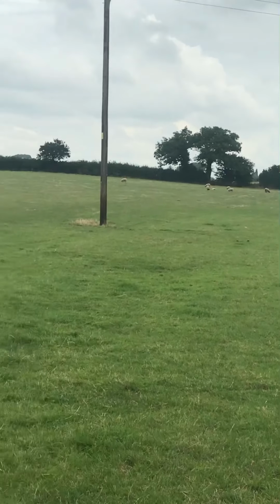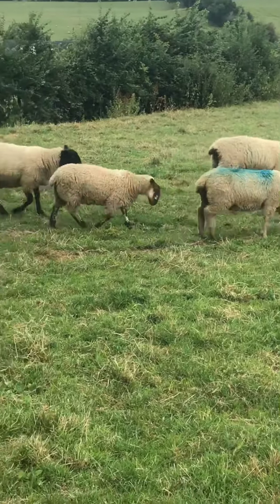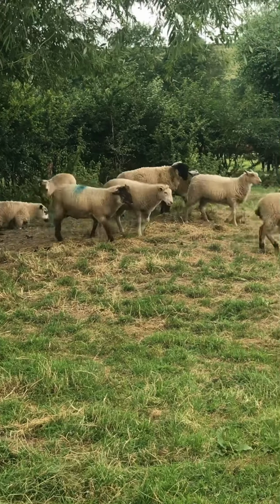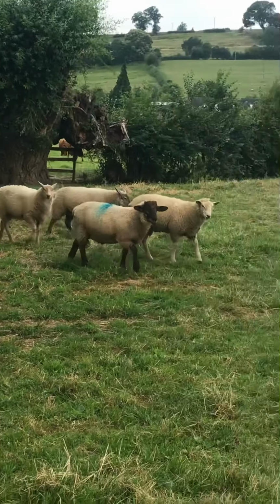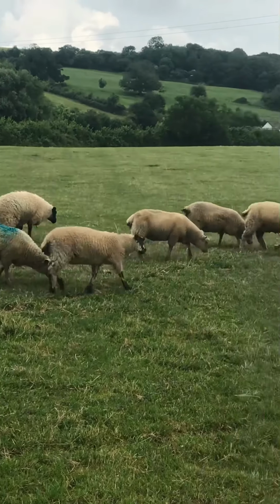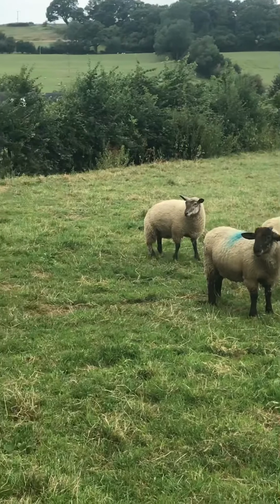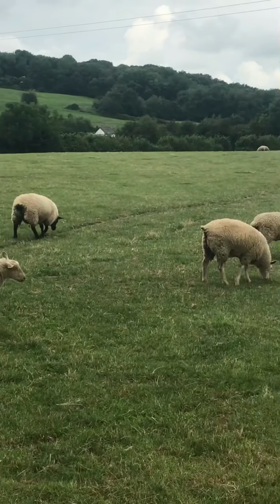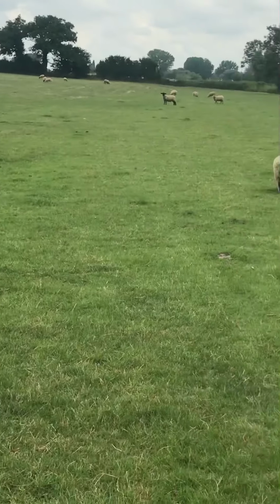Again, we just check that they're all upright. We drive around them all. They also like to escape because they're smaller, but they're generally pretty well behaved. Look, they're a bit camera shy. They don't want to know. Check that they all look okay, that they haven't got any maggots. The flies like to lay eggs on them, so we have given them preventative treatment, which stops flies coming near them, but it is always handy just to check as well. Some of these lambs will go into our lamb boxes, others will be kept as replacement lambs.